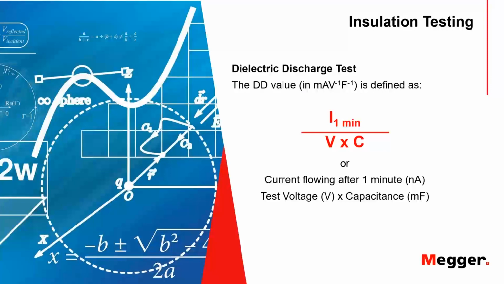And okay, with a fairly good tester, you could probably do this manually, but that's kind of tough. So it's a good idea to have a tester that has the dielectric discharge built into it, and then it will do this calculation for you, and it will post a number up on your display. And that's a figure of merit. It's free of units of measure.